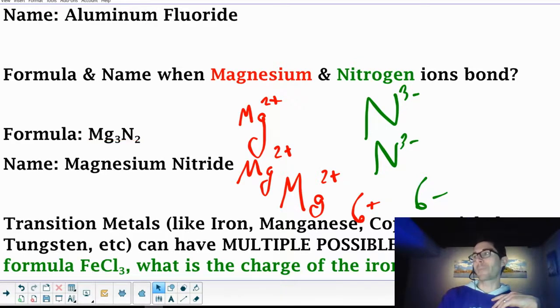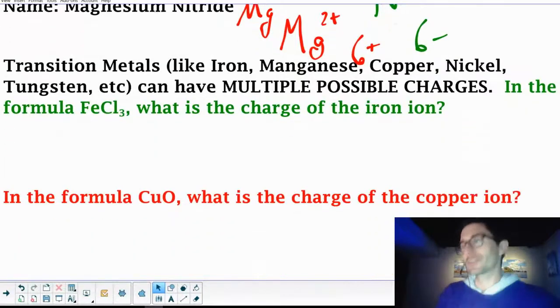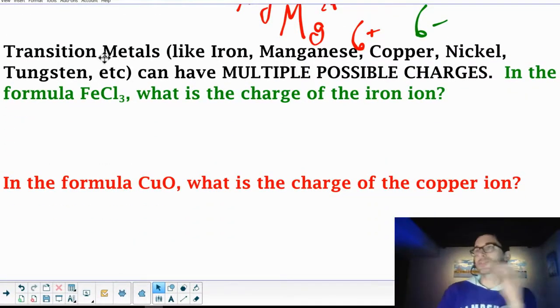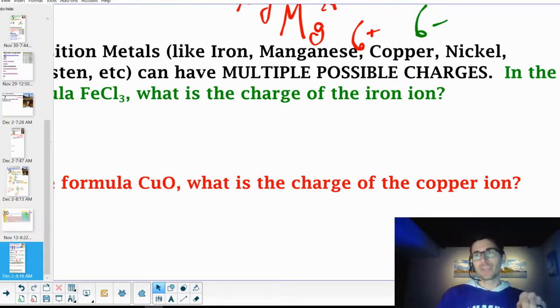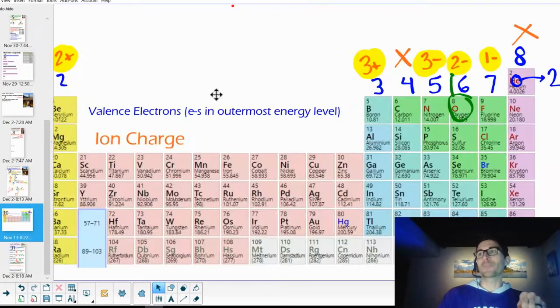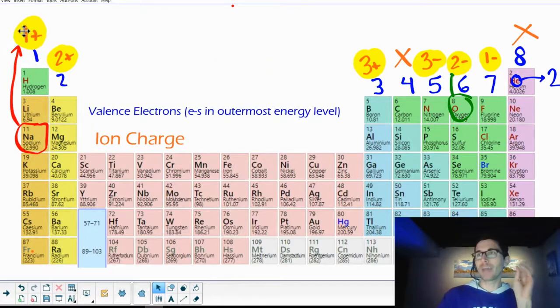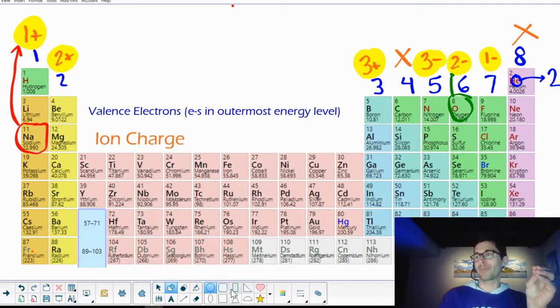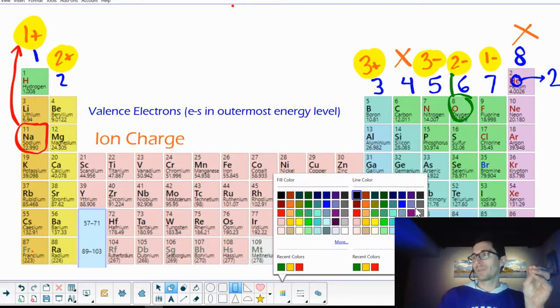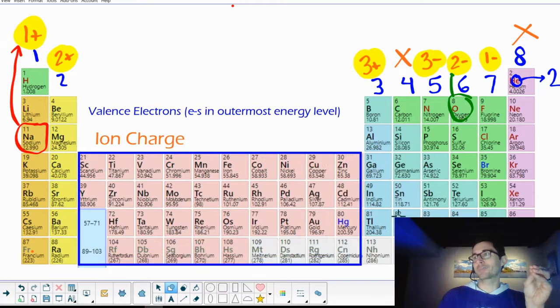All right. So last couple things here, and then we're going to be good to check out your discussion post. Transition metals are really weird because they don't have a distinct charge to them. We talked about this a couple days ago, but when we did the charges, I only gave you charges for these particular groups: alkali metal, alkaline earth. We skipped all of these guys. I want to box these ones in. We skipped all of our transition metals, plus a couple more over here.